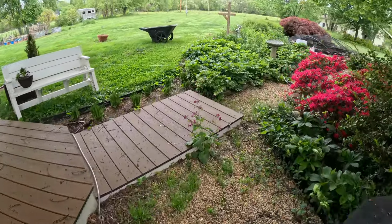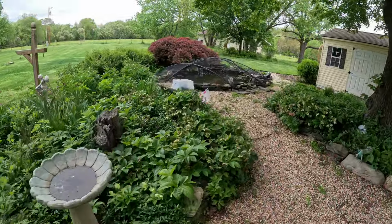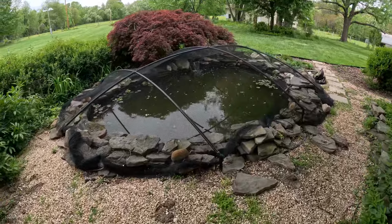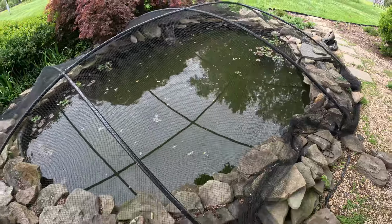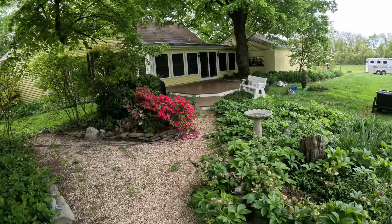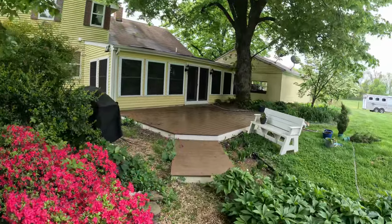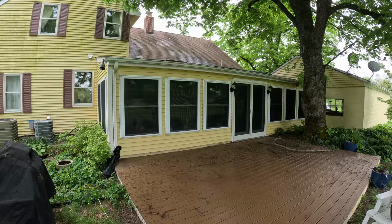Oh, let me show you guys something really cool. Look at this, she's got a koi pond. Some of you guys have asked me about koi ponds, but I don't think you'll be able to see any in there. The water's kind of murky. Anyway, she says she's got about 20 koi in there. But you see it's about 50-60 feet away from the house, so we're not really that worried about it. But I'm going to try my best not to get solution anywhere near that.